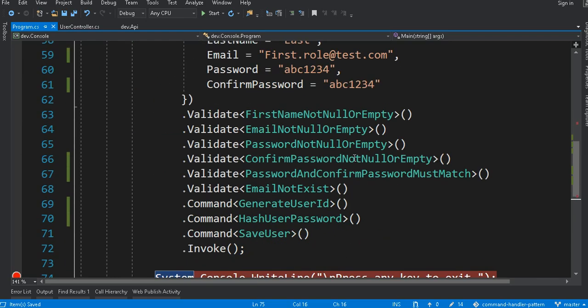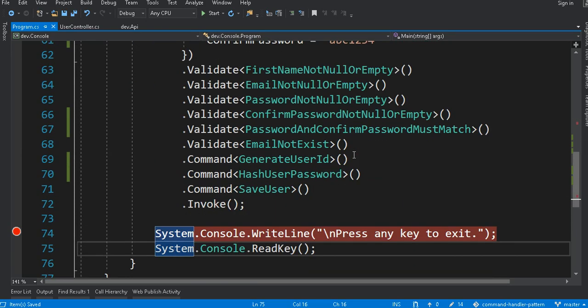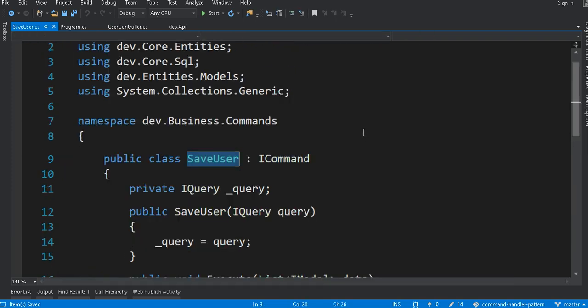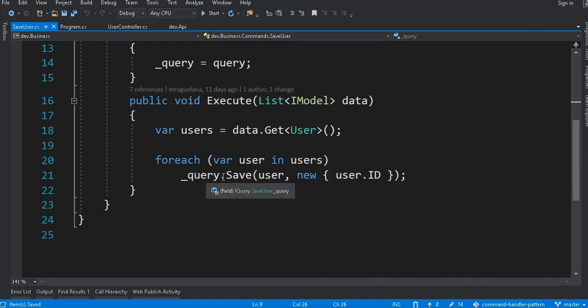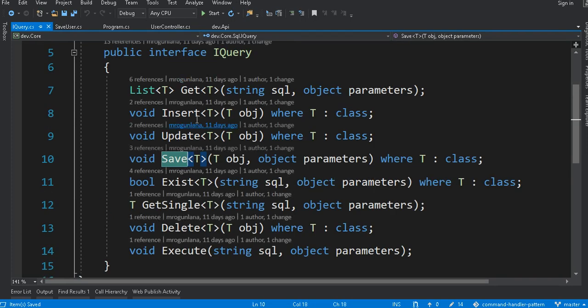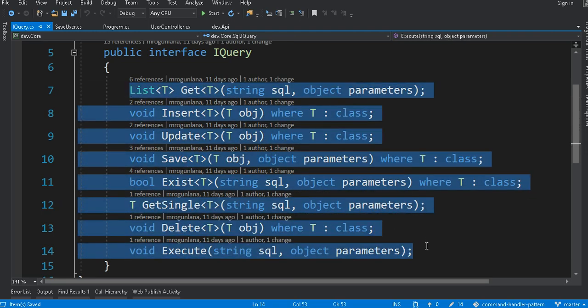Now, so that's essentially the main two things that I want. One other thing that I want to emphasize and stress, in terms of some things to familiarize yourself with, along with creating validators and commands, is to spend some time understanding and playing with this iQuery object.